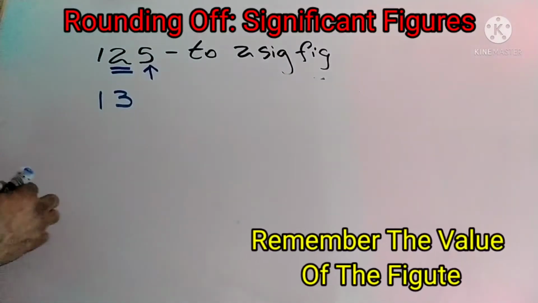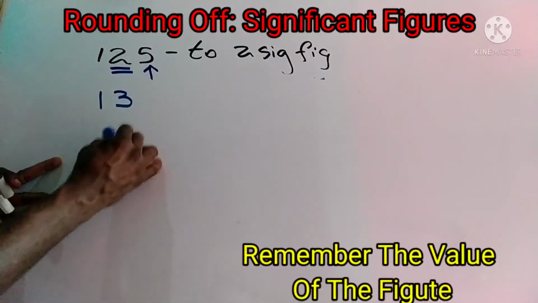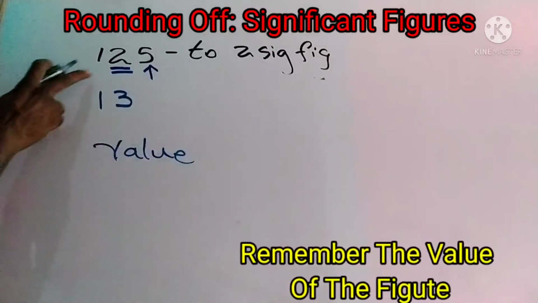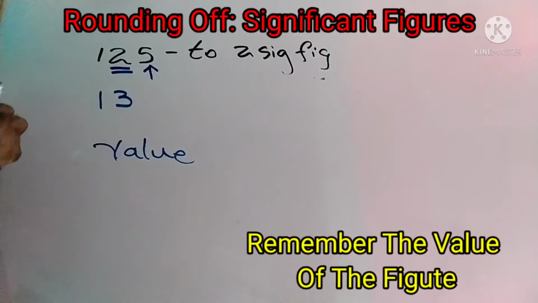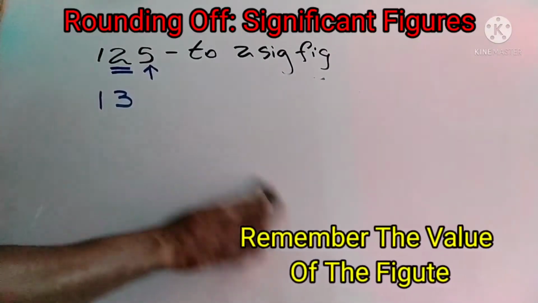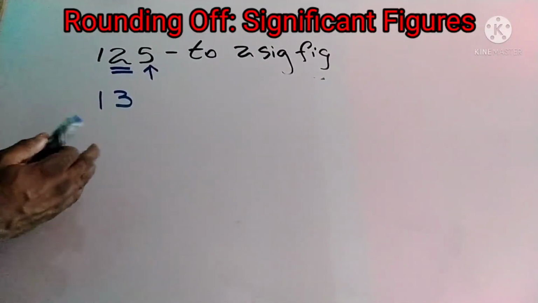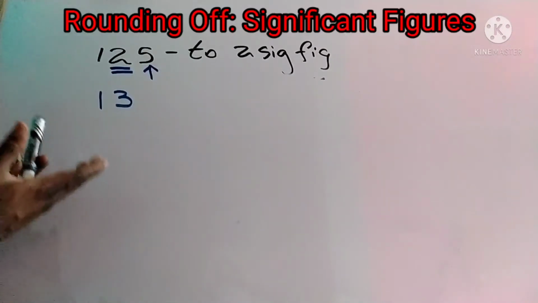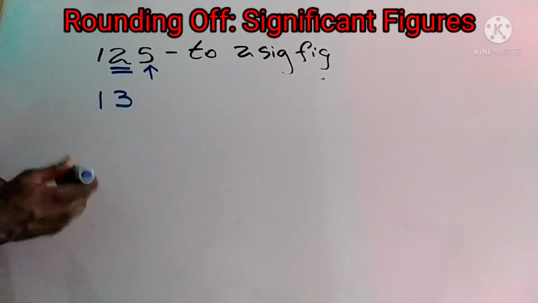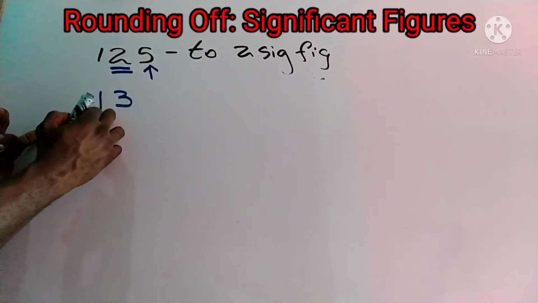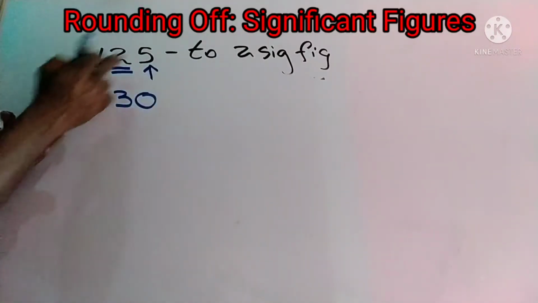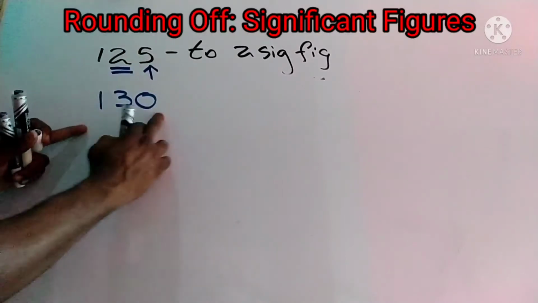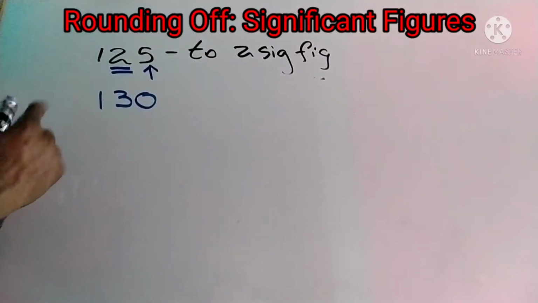But if you think about the value of what you were dealing with, this figure was 125. Whenever you're rounding off, it's always an approximation. So it's very near to the real answer. In order to give back the value, we'd have to add a placeholder to give value back to the 125. The answer is 130. So we have to be careful.